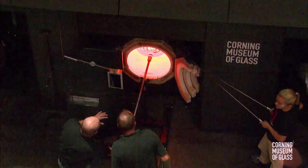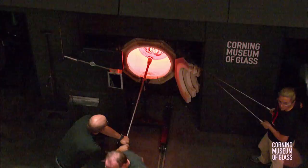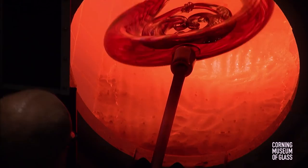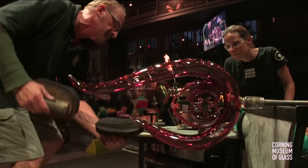Lewis getting a second and third opinion on the curve on the top of this piece. So the museum itself will be closing at 8 p.m. We'll hang out until this piece comes to a finish. Just feel free to stay comfortable. We're not going to kick you out right at the final part. That would be not so nice. You guys stay here, watch for 2 hours, and in the last 10 minutes, we send everyone on their way.